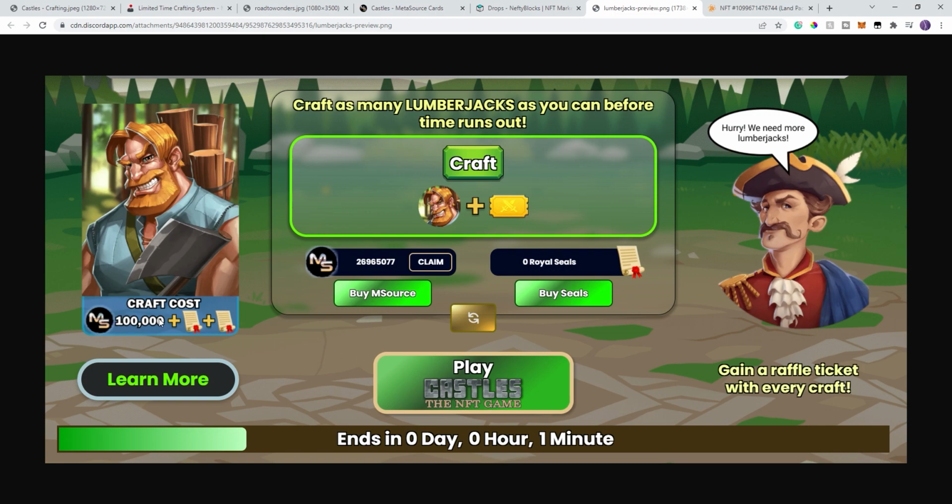The cost is 100,000 MSource and two seals. And then once you do that, you craft it, and you will get a lumberjack plus what's a lottery ticket, and it looks like they call it raffle ticket. A raffle ticket's going to be used, I'm assuming, for some sort of NFTs down the road. So it's neat that you not only get the lumberjack itself, but the more lumberjacks you create, it allows you to enter that raffle more and more times to win some great stuff.